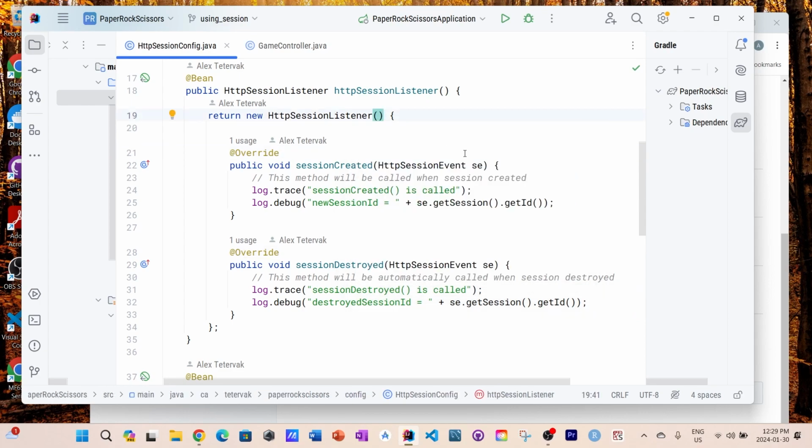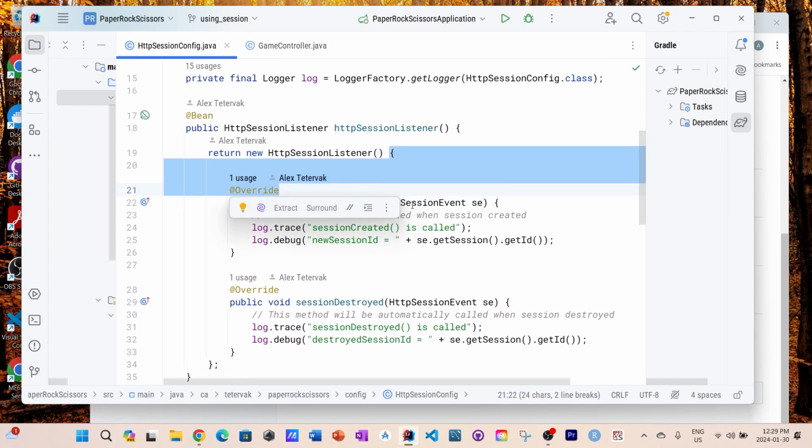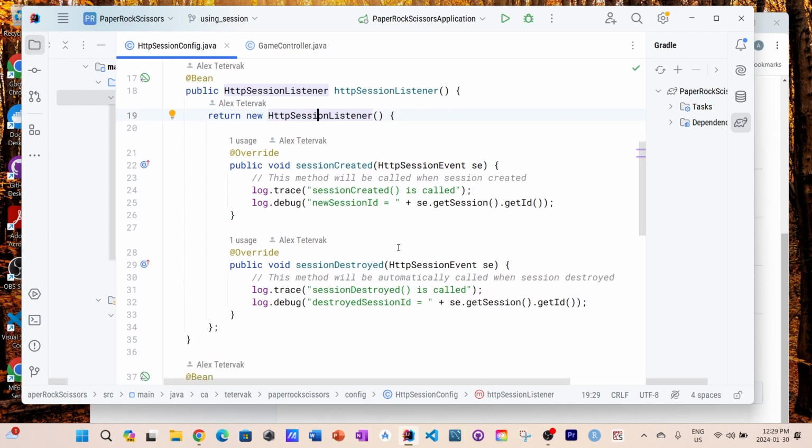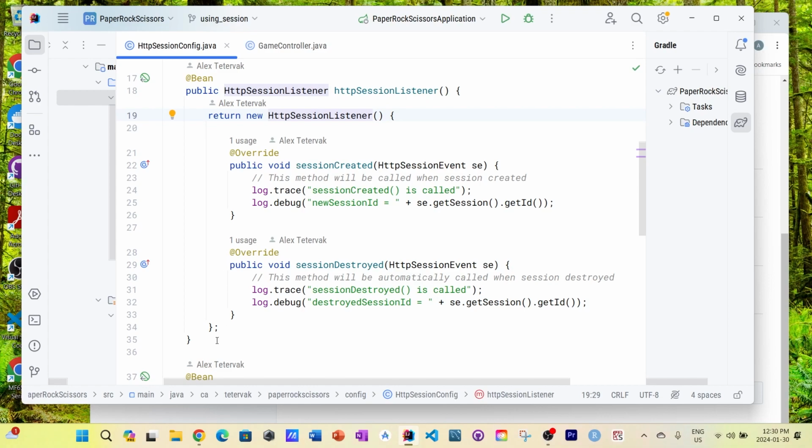So this is not calling a constructor of the interface. It is calling the constructor of the class that we created by implementing this interface here. So we create a class without a name, which is why it's called anonymous, by implementing this interface that has two methods that we overrode, and we call the constructor of that anonymous class.